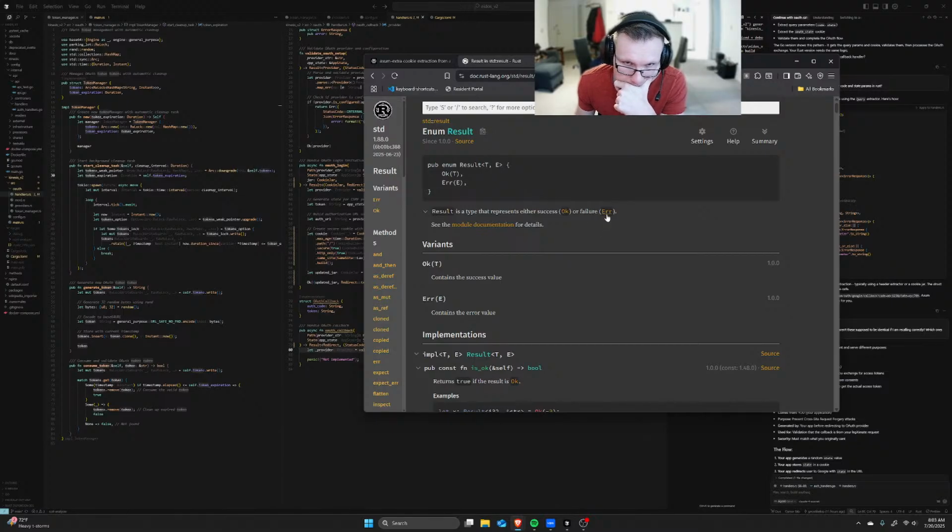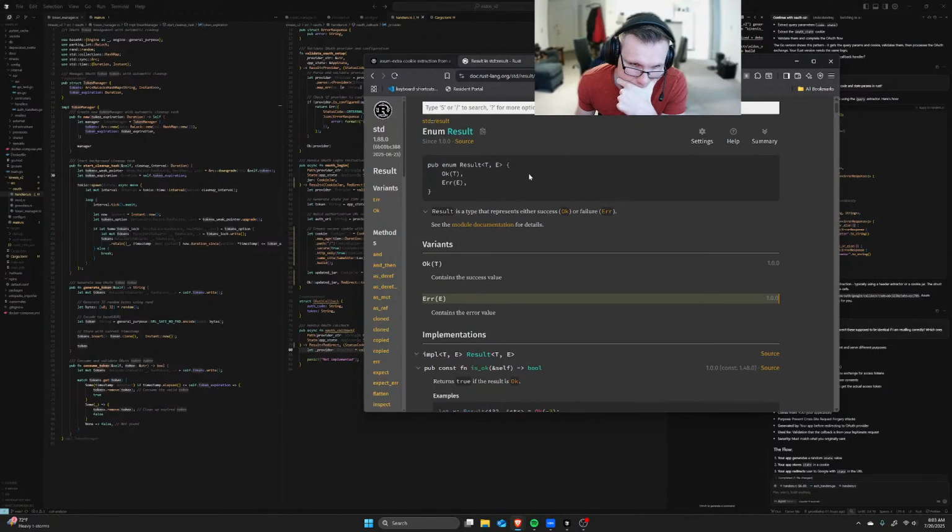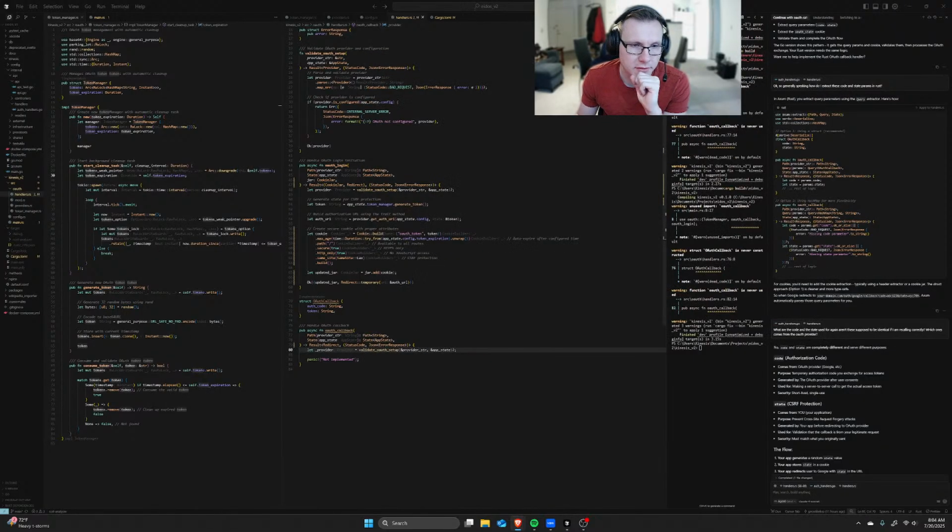Okay, Result<T, E>. Oh, I see, because it's just E, so it's whatever. So it's not actually a trait, it's just whatever's in there. And in this case, it's a JSON error.